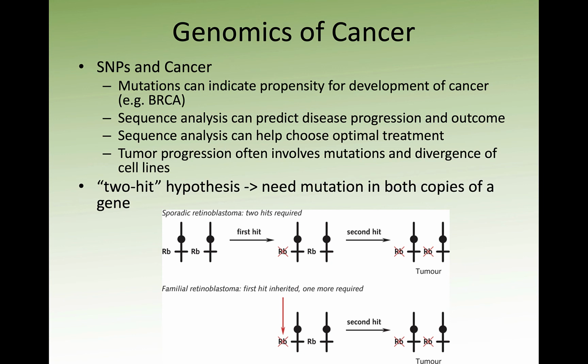And you might say you were looking at a retinoblastoma gene, and we had an example of sporadic retinoblastoma, where you would start with two healthy copies. You then might have a mutation and lose a copy in a cell, but you'd have to have another mutational event and lose that second copy before the tumor would actually be able to form, right? Because you'd have to lose both copies of retinoblastoma in order for that to happen. In familial retinoblastoma, you might have inherited already one of these bad copies, and so you only have one good copy, and so you've already had that first hit, and all you need to happen is to have the second hit, have a mutation occur in retinoblastoma that's not repaired, and you would get tumor formation. And so this is why people who inherit a bad copy of this gene have a higher risk of developing the disease versus someone who hasn't, because you have to have basically two events versus one for someone who has a family history of such.